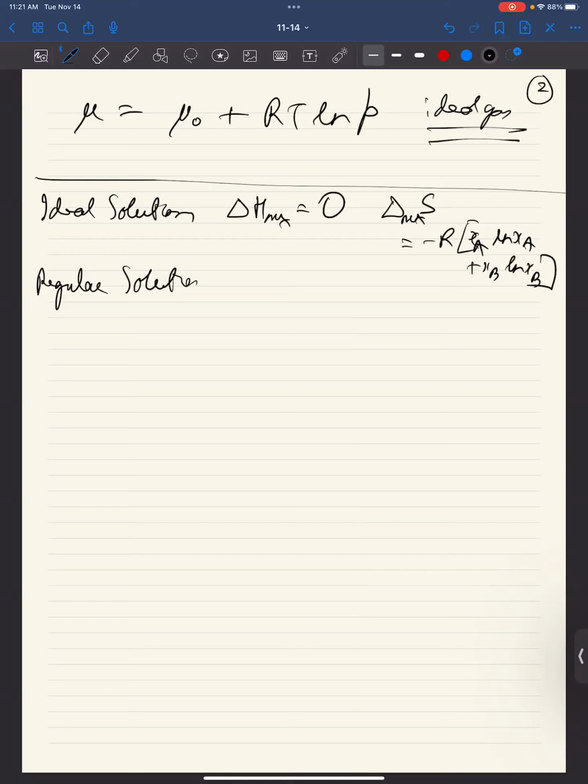For a regular solution, what do we do with delta mixing of H? Anyone remember? Go ahead. X_A X_B, and what was the name of the proportionality constant? Omega. Doesn't matter, we can call it Anjali. No, it doesn't matter, it's a proportionality constant. And what about delta mixing S for a regular solution? We kept it the same as the ideal. Why did we do that? Because, well, we can do what we want. This is how we are defining the solution. This is how we are defining the model. Turns out this is also quite useful. Accounting for better entropy models is really, really hard.